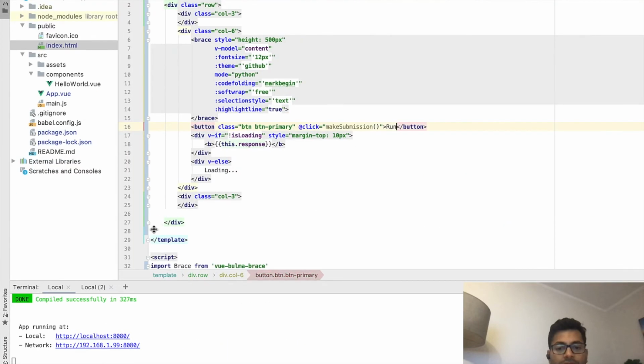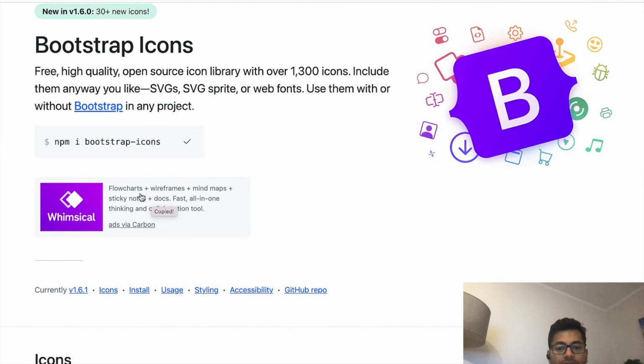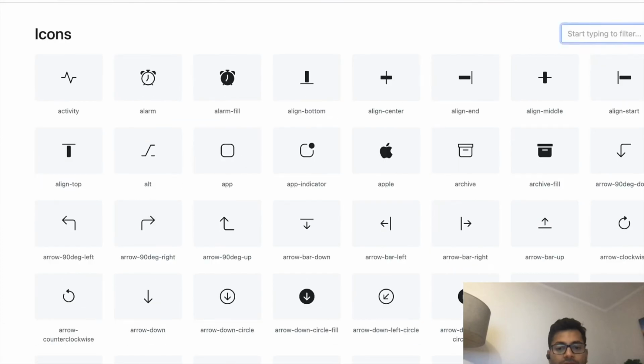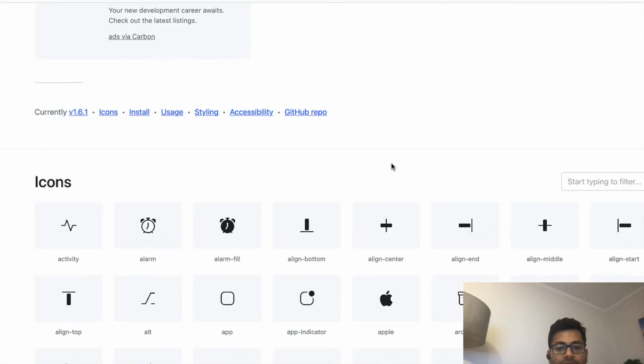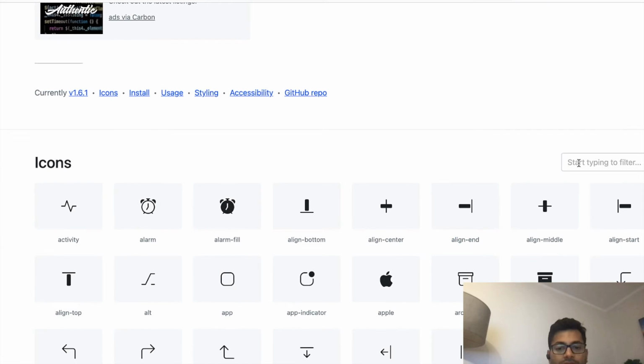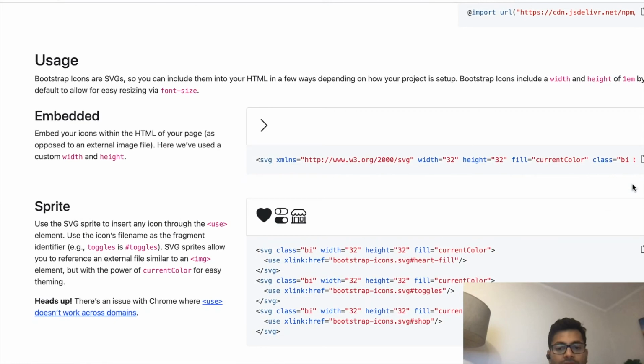So let's copy this. We can use this one.